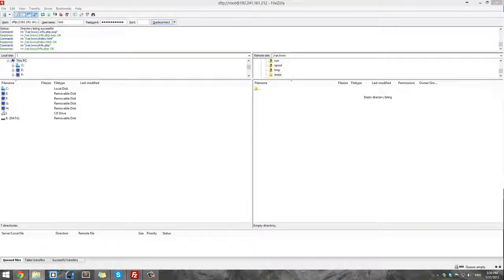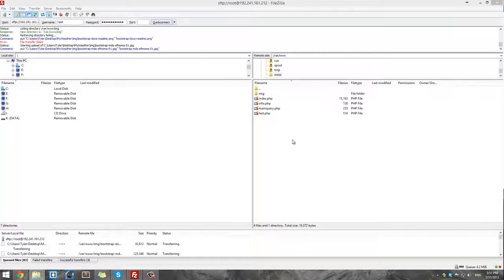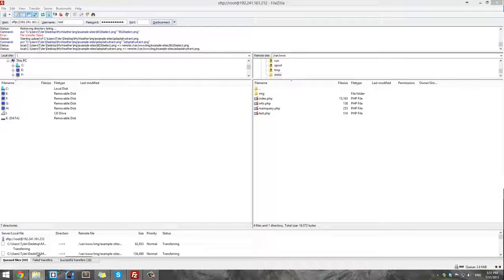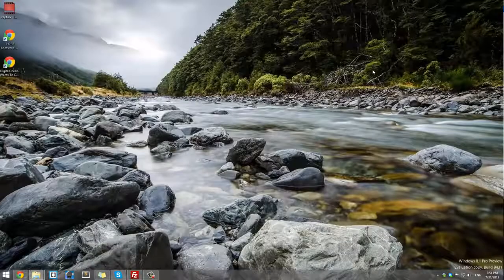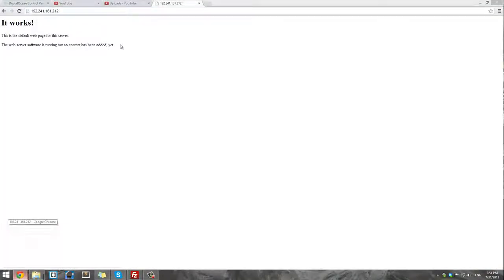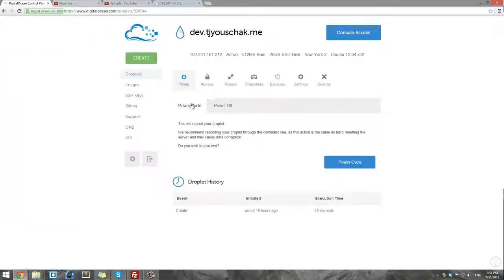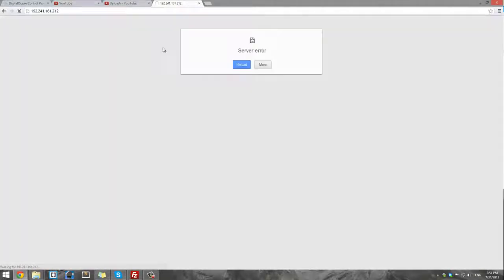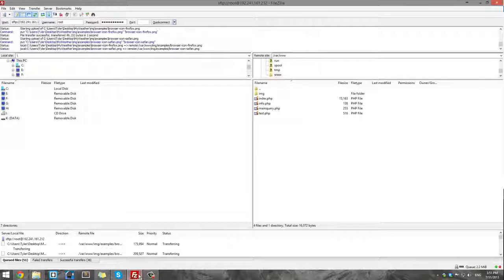So now we're going to upload a quick website I have. And once this all uploads to our server, as you can see, very fast upload speeds. On my end, it's uploading as fast as it can on the server, and it's just taking it right in, so that's very good. So this is going to go through the transfer. In the meantime, we could refresh this page, and let's just wait because it will show there's a server error. It's still uploading files, so that's normal.